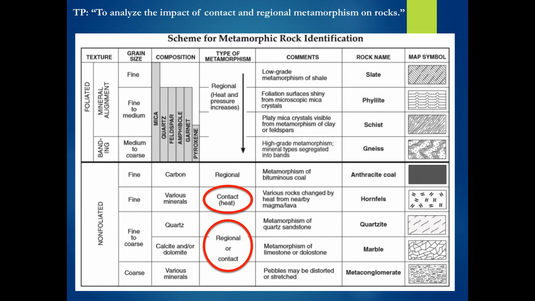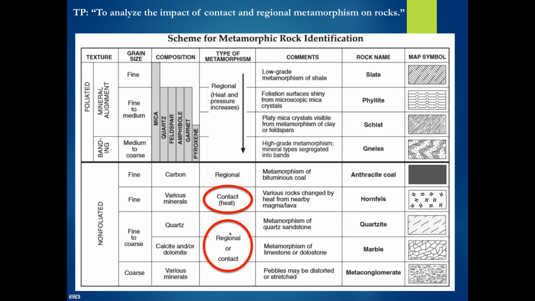So going to page 7 of the reference table, under the scheme of metamorphic rock identification, we have contact, which is highlighted for you here and here, and we have hornfels, which is a type of contact metamorphism. And the pre-existing or parent rocks are just various rock types that are not listed here. So maybe a piece of gabbro may evolve into a hornfels. Maybe a piece of rock salt may eventually evolve into that.